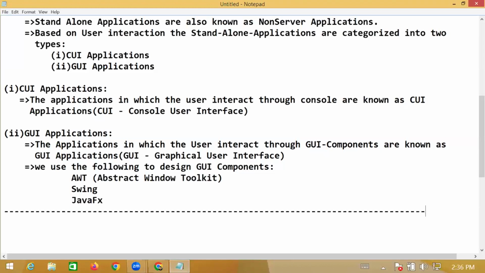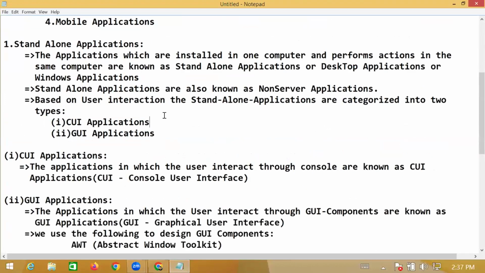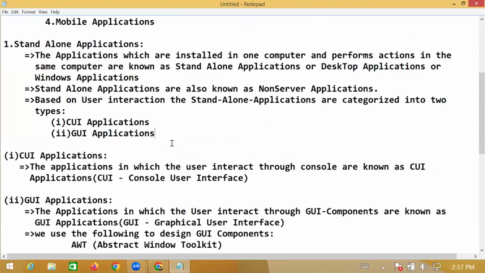We trainers also are not concentrating on this GUI part, but from a theoretical point of view, the first type of application is standalone applications, which can be CUI or GUI. We have not given any project in core Java because they are non-server applications.